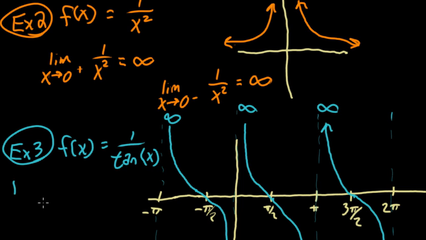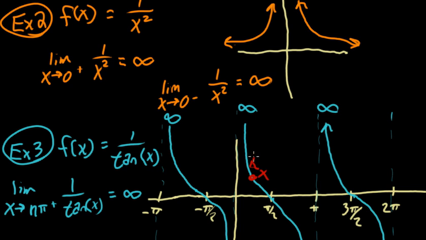So for the x approaching a from the right, we would write the limit as x approaches n pi from the right of 1 over tangent x equals infinity. So that means, let's say we have an x, let's do that in red. Let's say we have an x right here, and it's going to approach this a value from the right. It's getting closer and closer to here, and it's going to positive infinity.